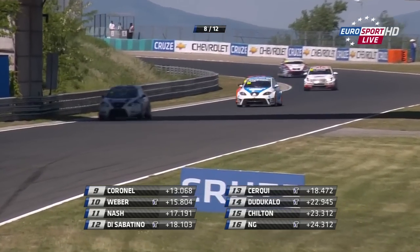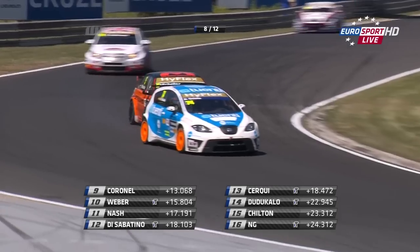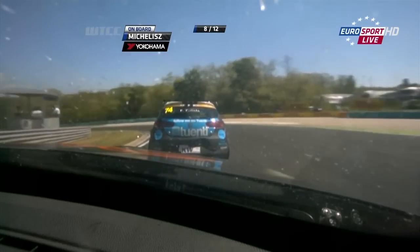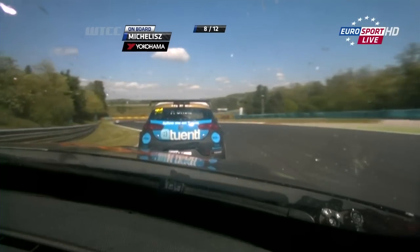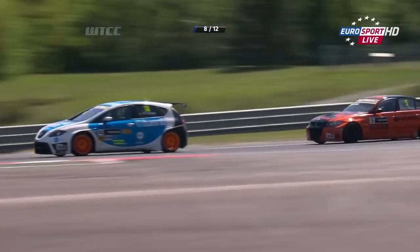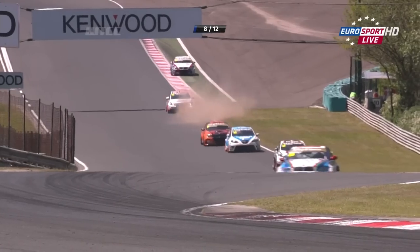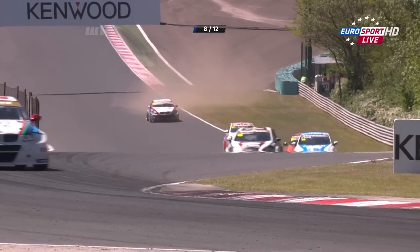Down the hill they come, and he's still pushing Oriola. Not literally, but really applying mental pressure. And this is now where Oriola has to have a dab of the brakes in the middle of the corner to try and avoid running out too wide. So he gets the run through corner 3 correct. This is where Oriola's got to ignore the orange and black car and just concentrate on the track.